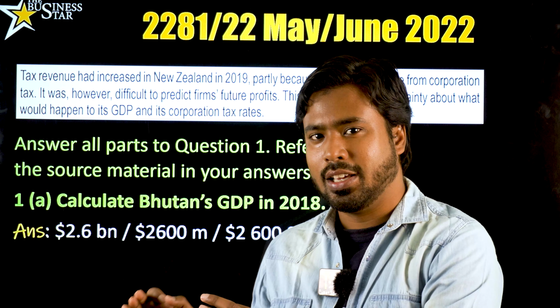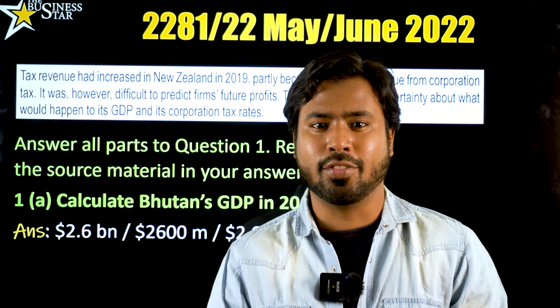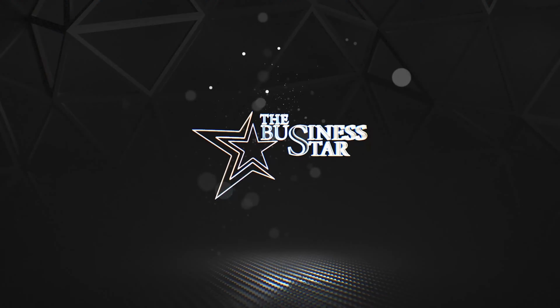Remember, there is section A, and in section A, we have to read all the questions and answer all the questions. But in section B, there are basically 5 questions. From there, you will be choosing any 3 of them. So let's get started with the first question.